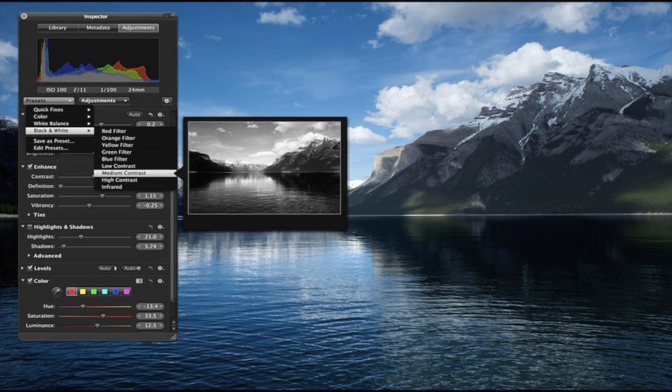Next we have Aperture. Aperture was a very professional photography application that allowed you to edit your photos, enhance the colors, and make them better, but recently they took it off the App Store. You can't even get iPhoto anymore with the new Mac update. Now we have the Photos app, which combines your camera roll, iCloud, and photo stream — it basically took Aperture and iPhoto off the App Store.